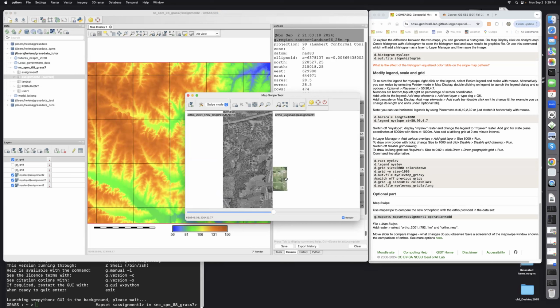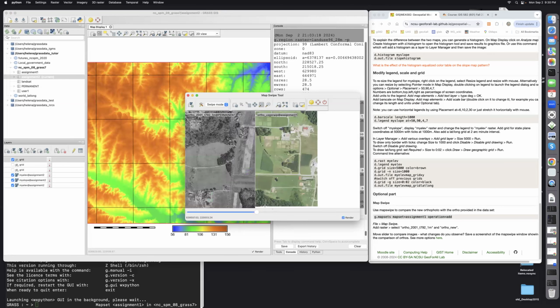And now, because I saved it as a small map, I will zoom into this area. And now I can use map swipe to compare how this area has changed.